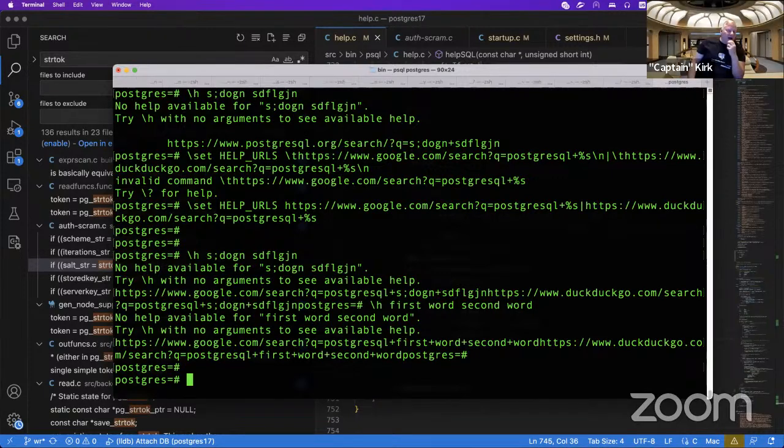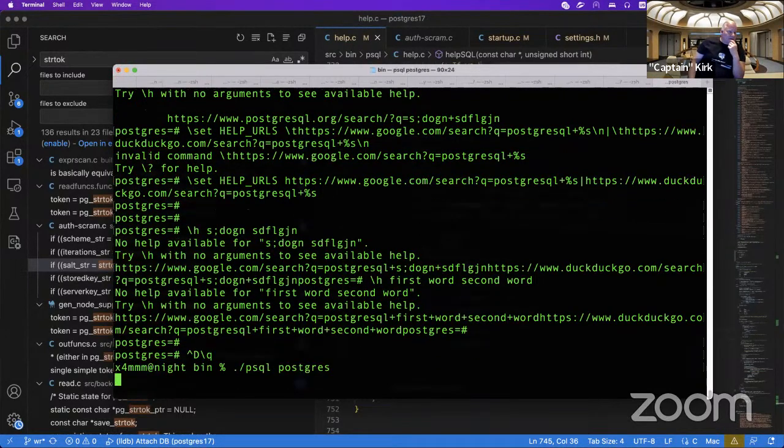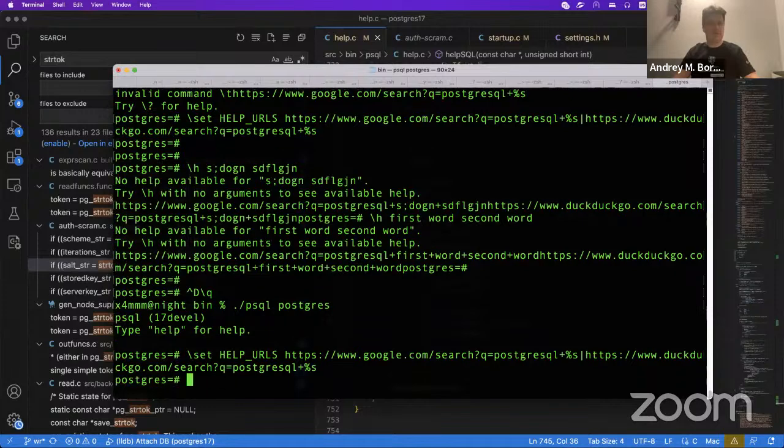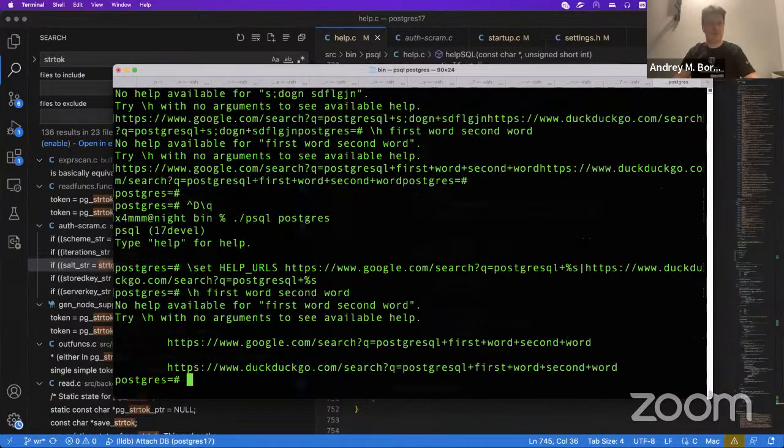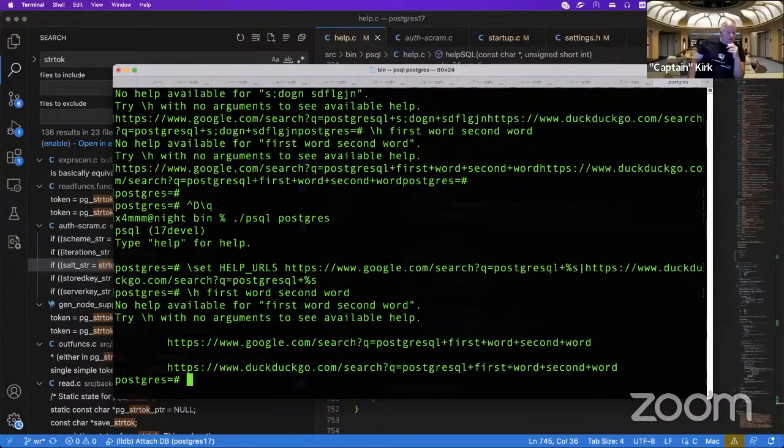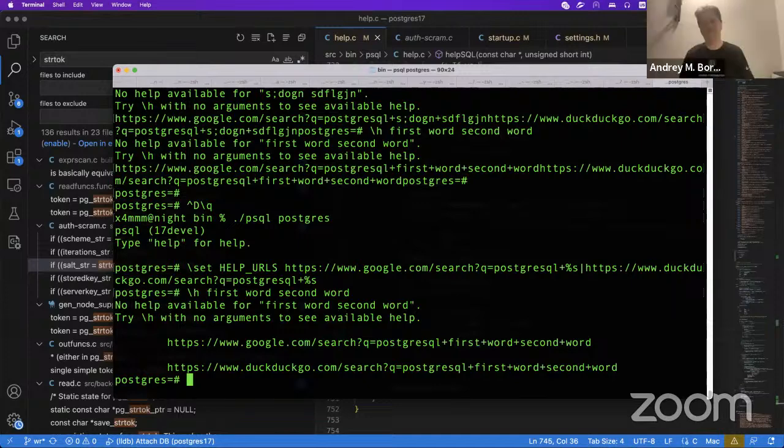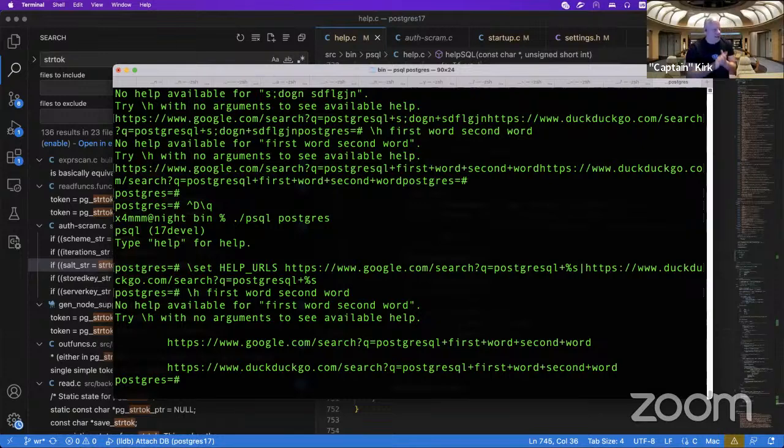Let's look at how you're polling the help URLs, because maybe it's not updating. Maybe I didn't. Oh, you were right, I didn't. Yeah, you have to set it every time, or put it in your psqlrc. Look at that. That's kind of exciting.